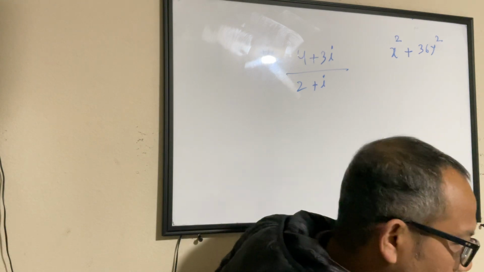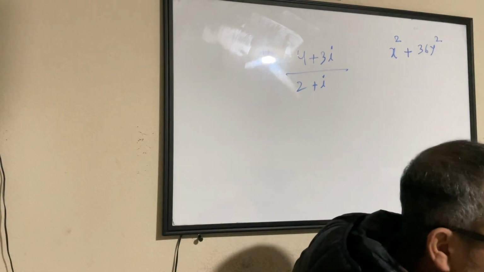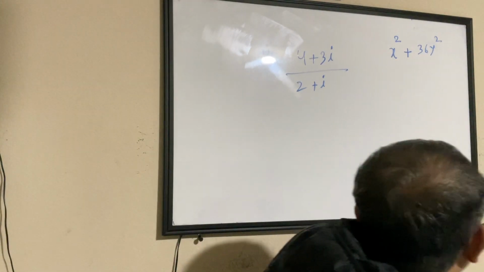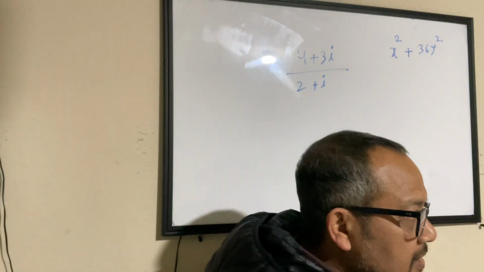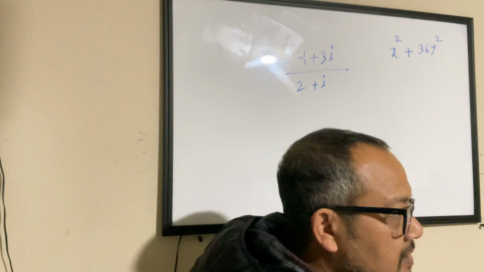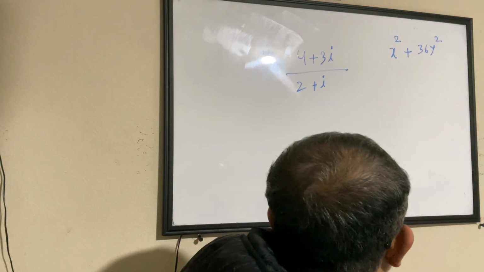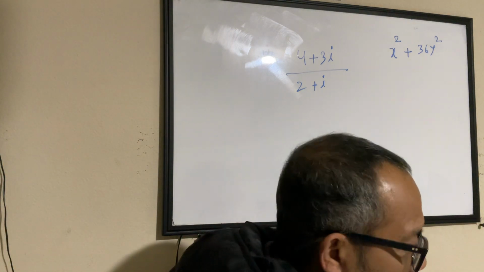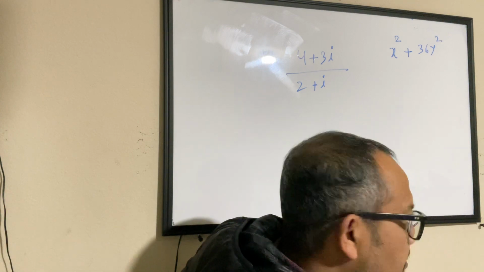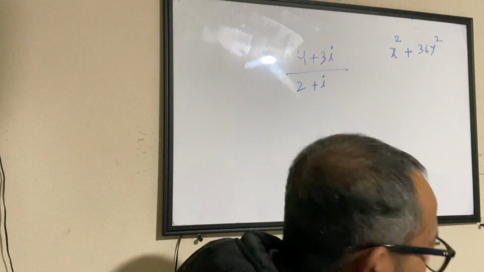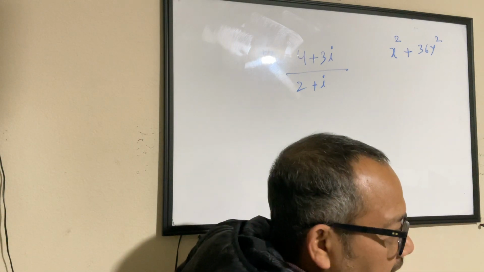Wait, sir, should I just talk to you about it since I'm the only one here? Yeah. Okay. So for the first one, we would first find the reciprocal. So it'd be times the top and bottom by 2 minus i. And then we know that the bottom will be equal to x squared minus y squared, so we can get that number. And on the top, we have to do it manually. Then we can simplify it, and that should be about it.